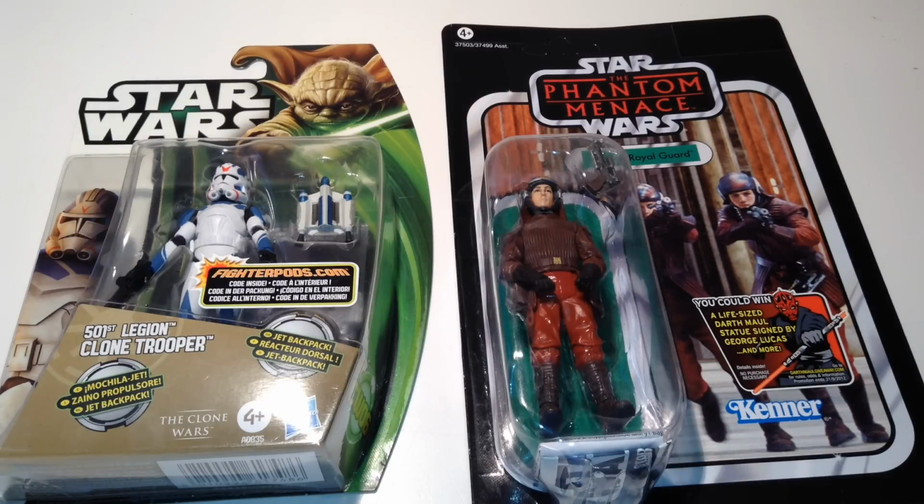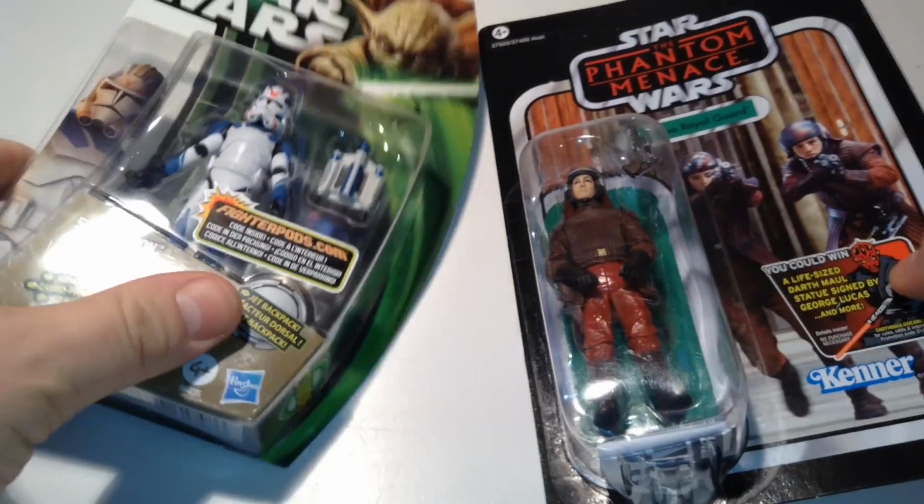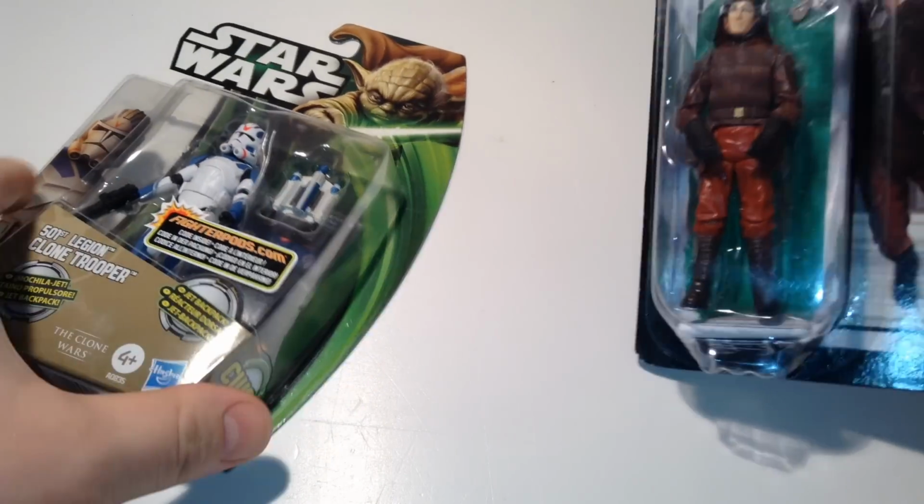Hi guys, this video is in response to a couple of guys that have messaged me just to ask if I've got any tips on how to open carded packaging without destroying the card, because I want to save it. So I'm just going to use two different types of carded figure just to show you what I do, and then if you like what I do, do it.